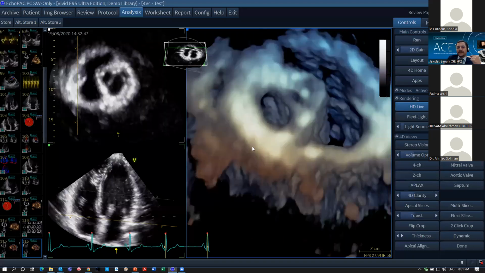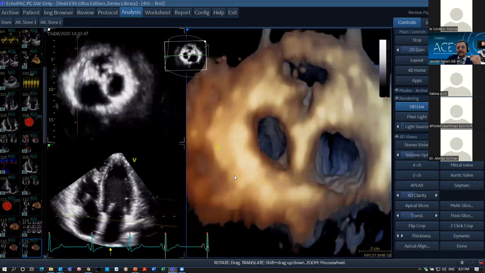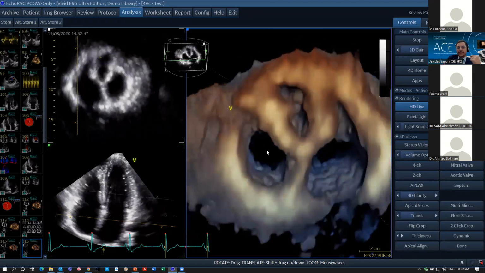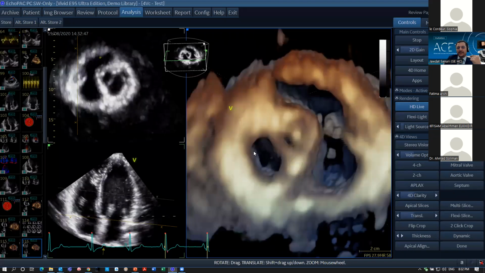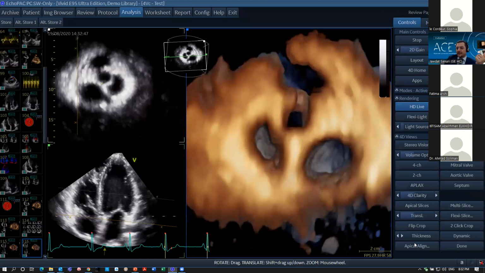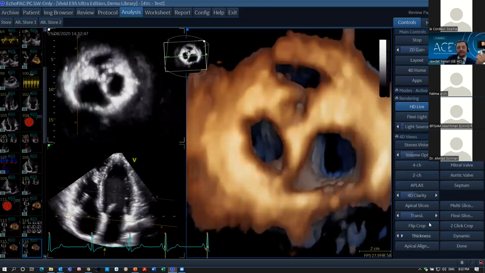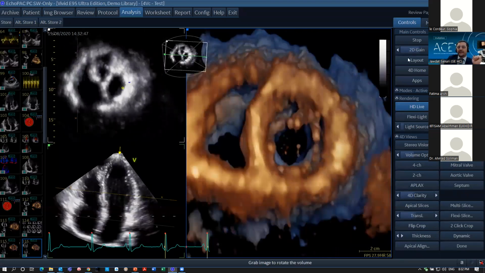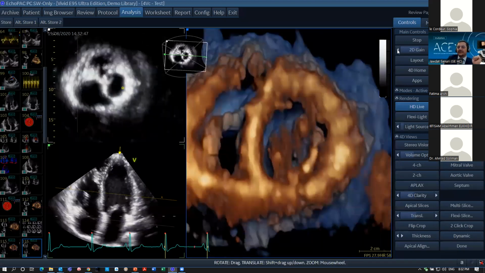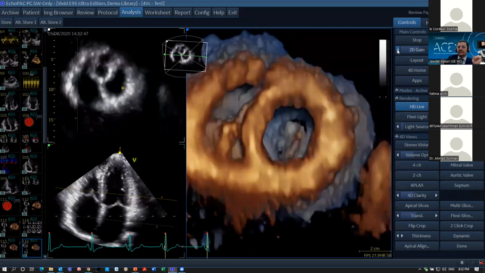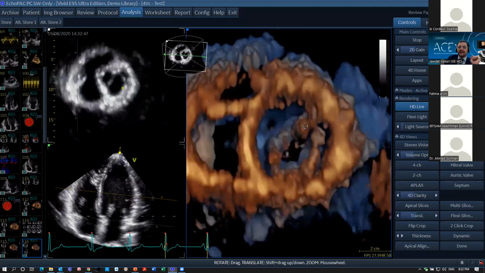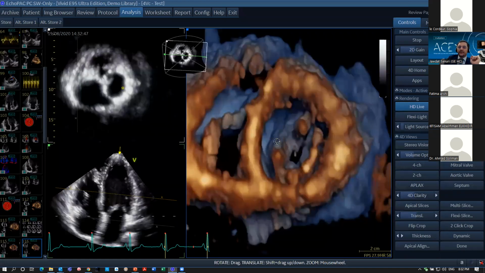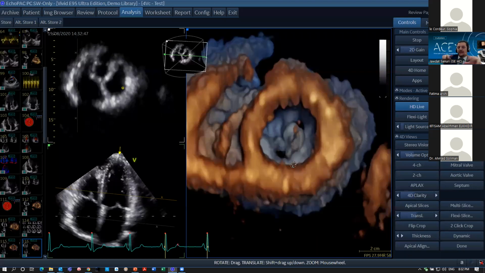And in live, again, here is my mitral valve. And here's A1, A2, A3, P1, P2, P3. Of course, I even see it better with flip crop from the ventricular side, but in order to visualize the mitral, I need to lower my gain again. Lower it 3 steps, the 3 steps that I increased it. Now you can see A1, A2, A3, P1, P2, P3 with some of the chordae obscuring my vision a little bit.